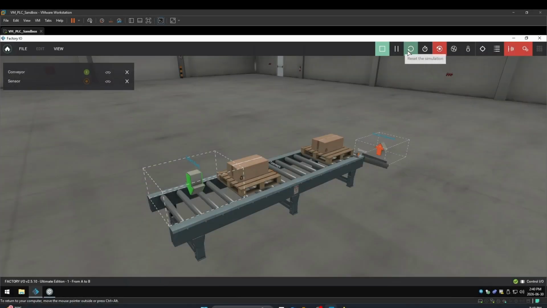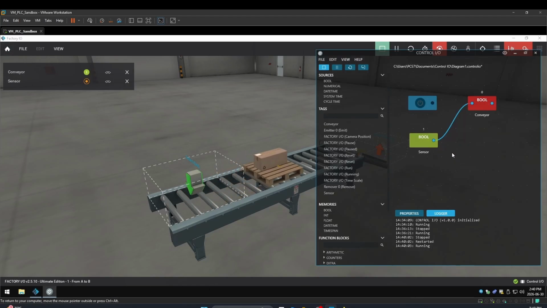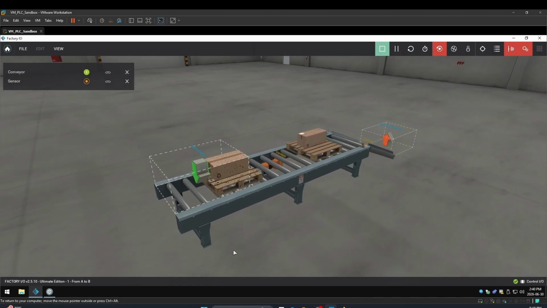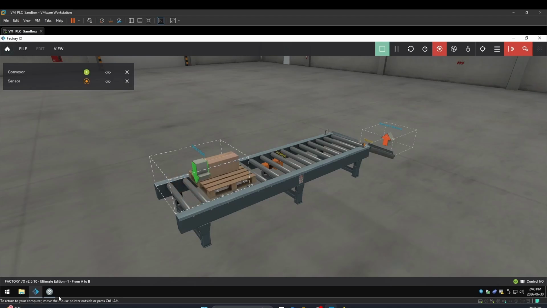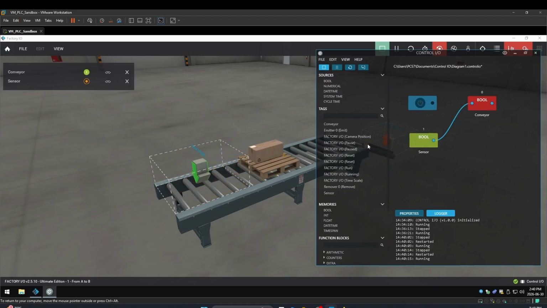So let me reset the animation here, and let's go back to this unit. Obviously the sensor is true. Hang on. Let's redo that, guys. So let's reset the animation here. The problem is that every time that I hit the Factory IO, then we lose the Control IO, but it's moving, and then once the sensor goes false, then my conveyor goes false there.